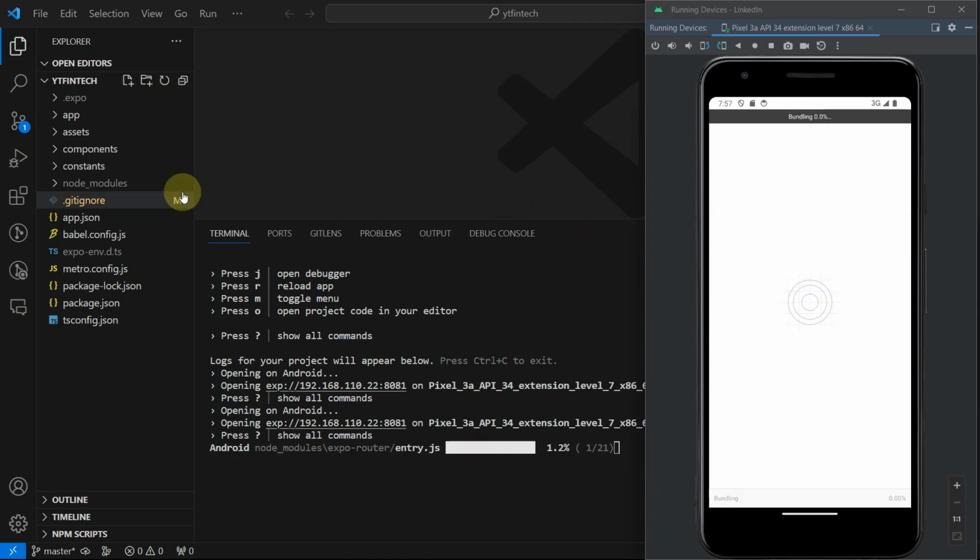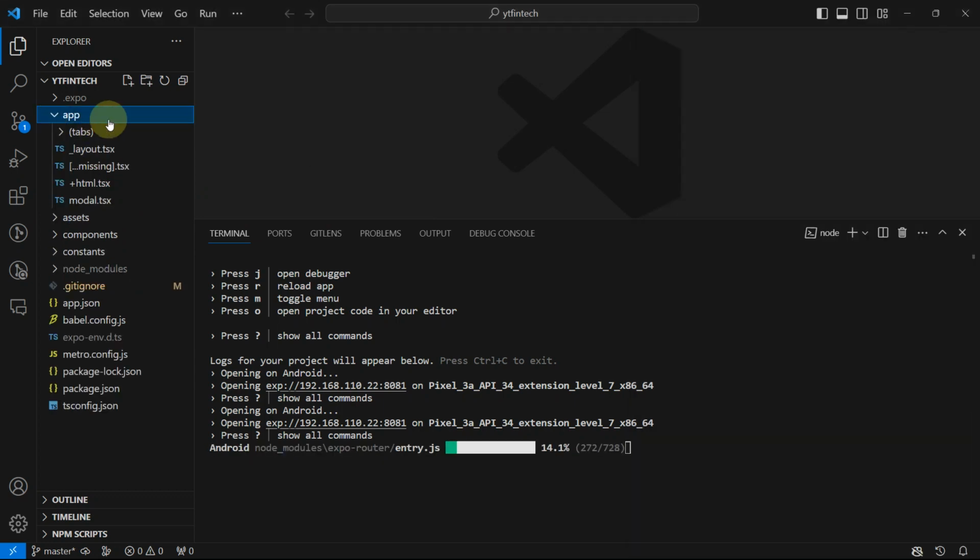As I've told you, Expo makes it easier for us to use React Native. It provides all those things that come in handy when you are developing an application. One of those things is routing. Just like Next.js, Expo has adopted file-based routing. What do I mean by that? This is what I mean. As you can see here, we've got the app folder, then the tabs folder, we've got the layout, and isn't there an index here? Not at the moment.